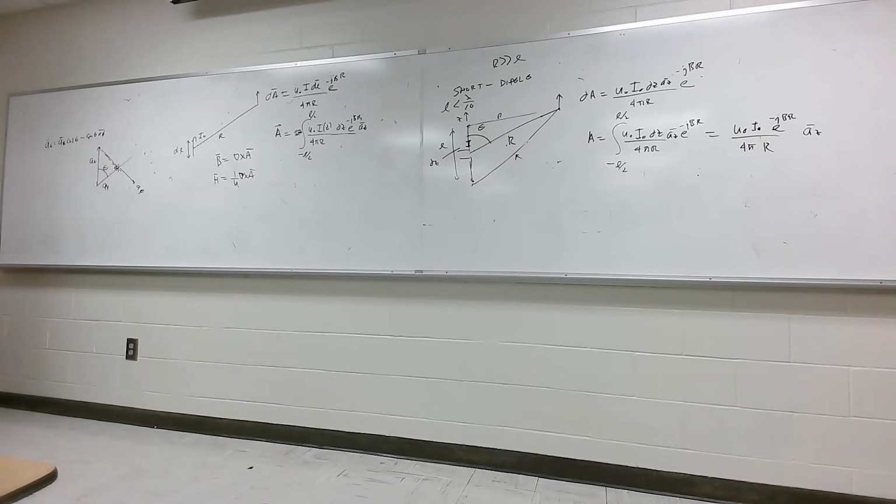Here's the other thing: always test yourself with this kind of transform. If theta was 0, it better be all AZ. Do you all agree with me? If theta is 0, I'm going right up. Sure enough, cosine of 0 is 1, sine of 0 is 0. It is in the AZ direction. If it was 90 degrees, then it would be all A phi. Cosine of 90 is 0, sine of 90 is 1. It would be minus A phi at 90 degrees. You all follow me, class? So keep that in mind.